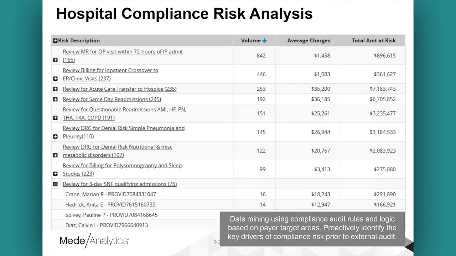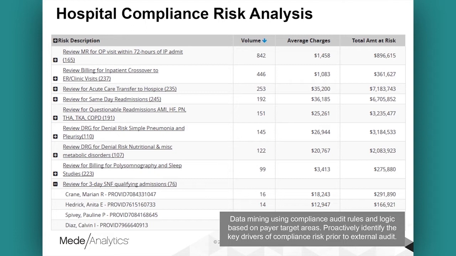Another great example, moving away from the kind of CDI and case mix. Drew had mentioned some of the risk around compliance and the increase in RAC audits and other types of government and payer audits ramping up, and also the idea of being more proactive and using predictive analytics to understand where the risk areas are prior to getting audited. This is a great example of the specific report that underlies that concept. So this may be a little bit challenging to read, but you can see a series of risk target areas.